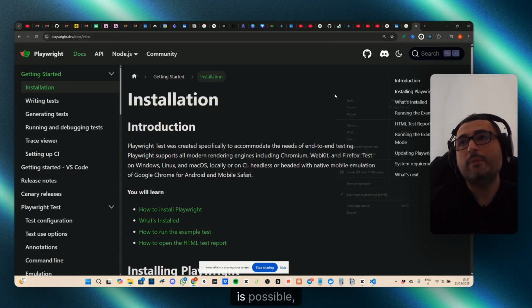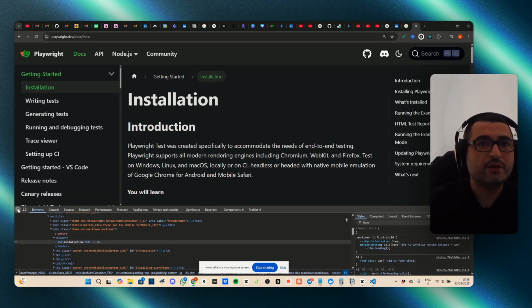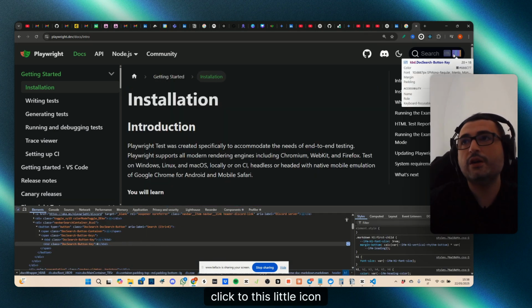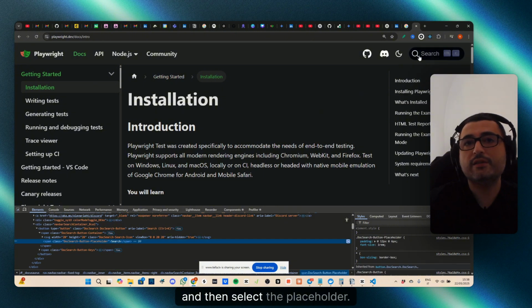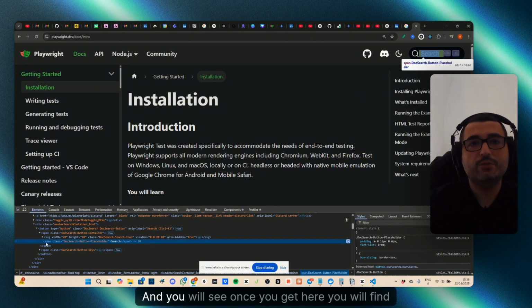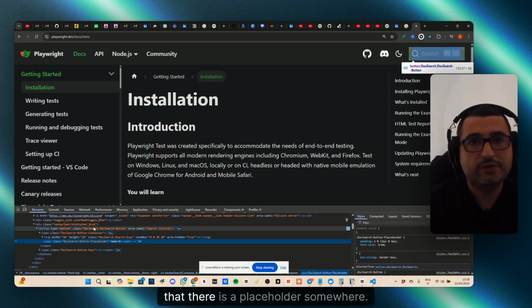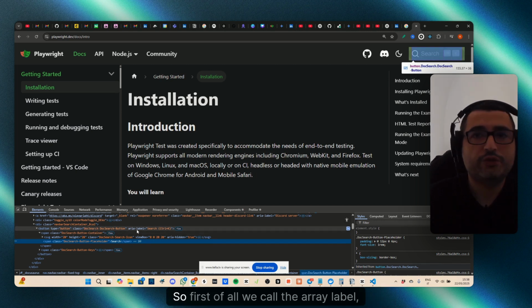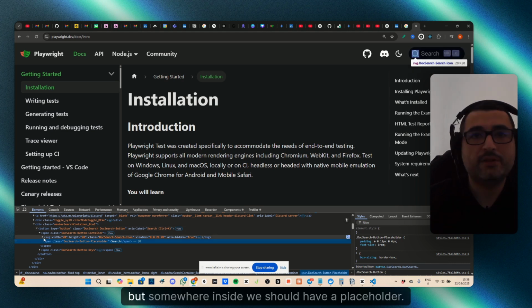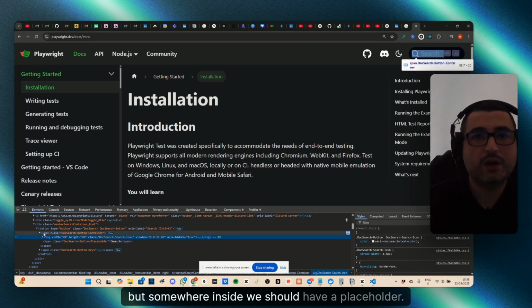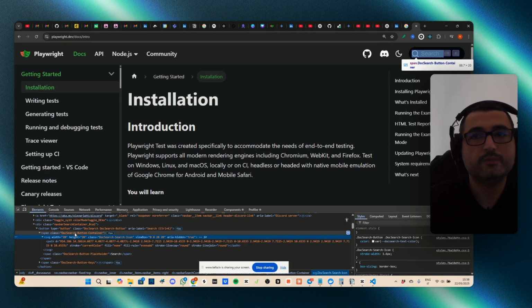How is that possible? You go to inspect, click this little icon, and then select the placeholder, and once you get here, you will find that there is a placeholder somewhere. So first of all, we call the aria label, but somewhere inside, we should have a placeholder.